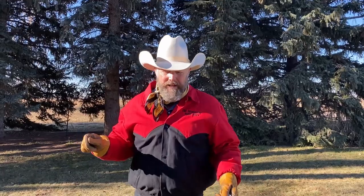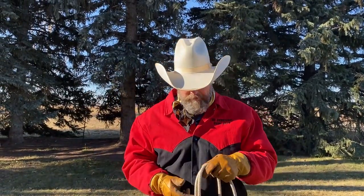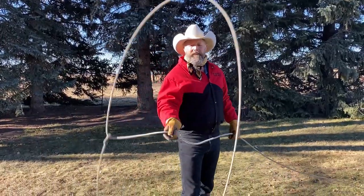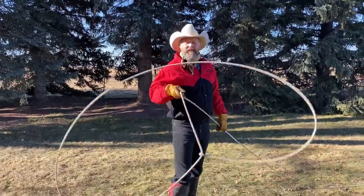And the reason we're grabbing it is because as your loop grows, it loses energy. And you have to keep that energy going, even though the loop is getting bigger. And you keep the energy going by grabbing your spoke solidly, putting energy into that loop, keeping it spinning, and letting just a little bit go at a time. Round, let go right there. Go, let go, let go.